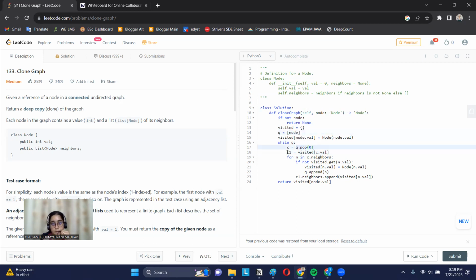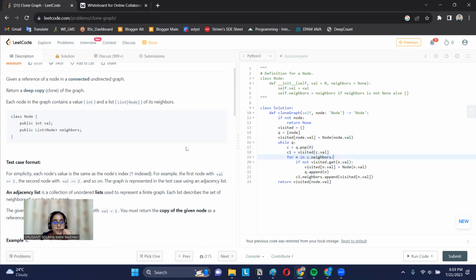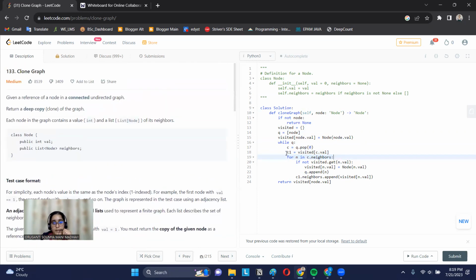So C will be equal to node, and C1 will point to whichever memory location was allocated for it. We know which memory was allocated to this particular node value using this hash map, right? Now we are going through the neighbors of the original graph, because even if we have C1, we do not know what C1's neighbors are since we've not made the deep copy yet. We do know C's neighbors.